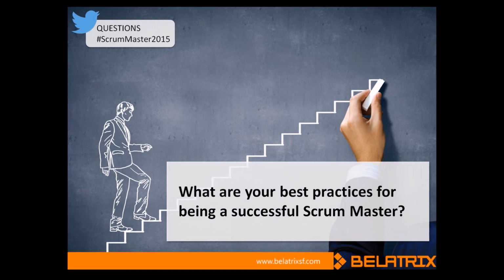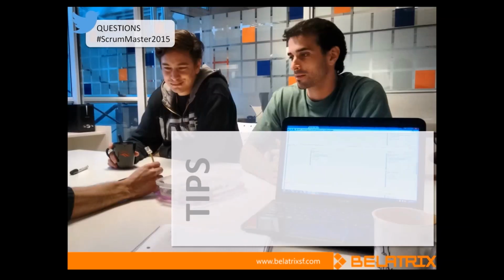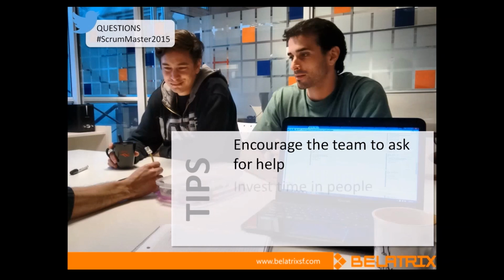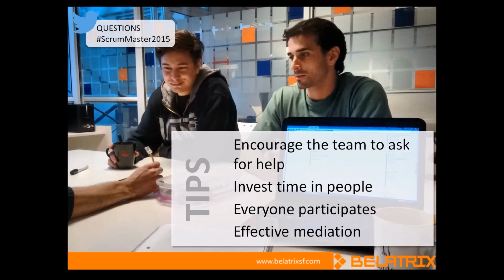And then, just to close this idea, I will share some very useful tips. First, as Carla mentioned, take advantage of the daily meeting and also one-to-one meetings to encourage team members to ask for help or raise the flag. As Ale mentioned, make sure to invest time in people. And also encourage everybody to participate in meetings, mails, and all the Agile meetings that are included in the process. And the last one that I mentioned before: try to be strong in mediating the general conflict of defining the goal between the development team and product owners.